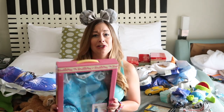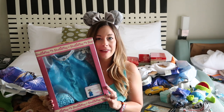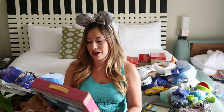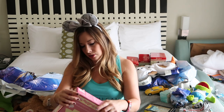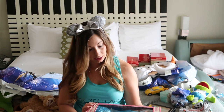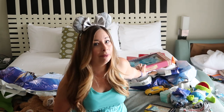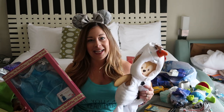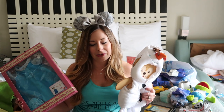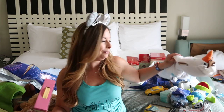We also got this one for Shelly Mae — it's Elsa. Seriously, could there be anything better than Elsa Shelly Mae and Olaf Duffy in your house at wintertime? This was also $9.99. I don't know the original park price but I know it was expensive. I cannot wait to get these home and dress up my bears for Christmas and winter time. Side note: I had Duffy way before Jackson was born, but he has taken ownership of Duffy and assigned Shelly Mae to me because she's the girl.